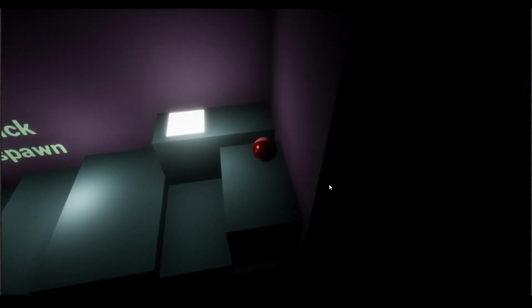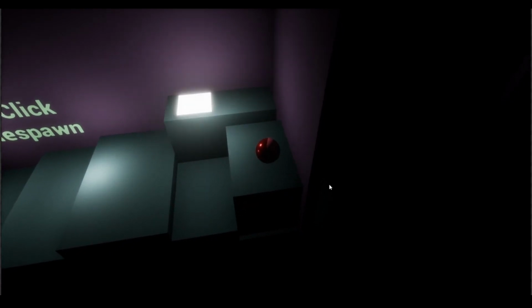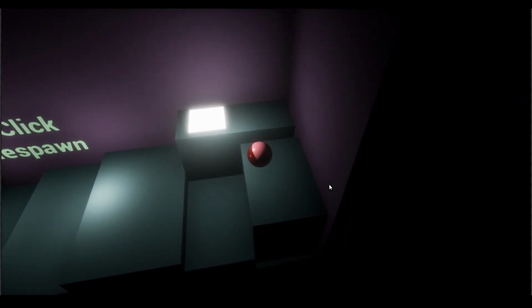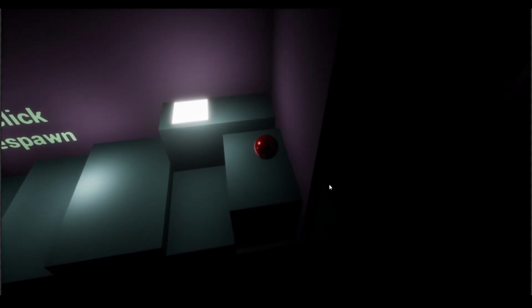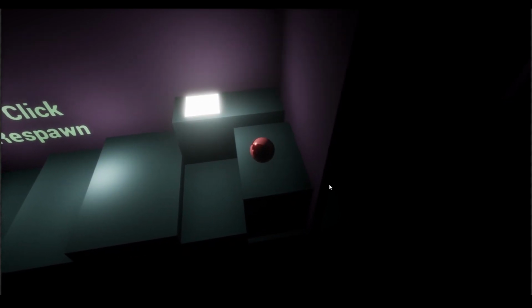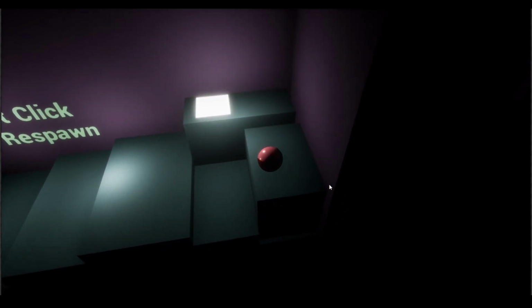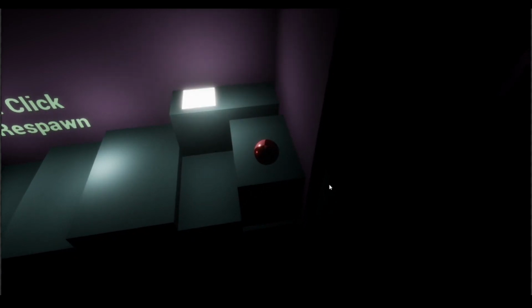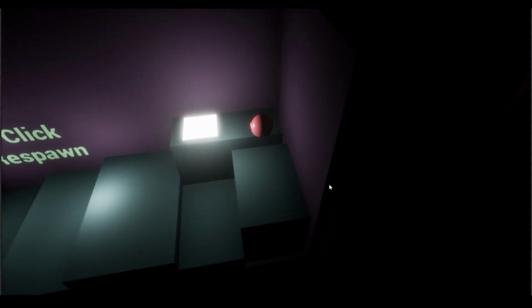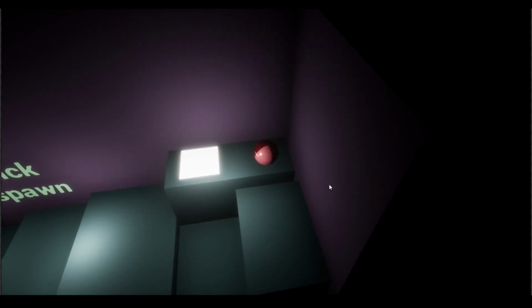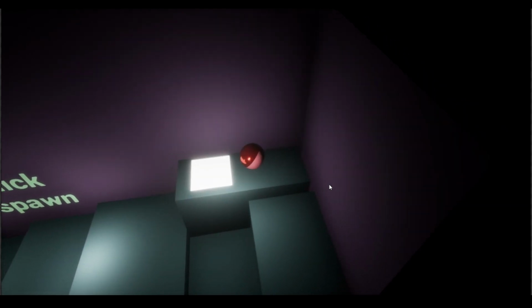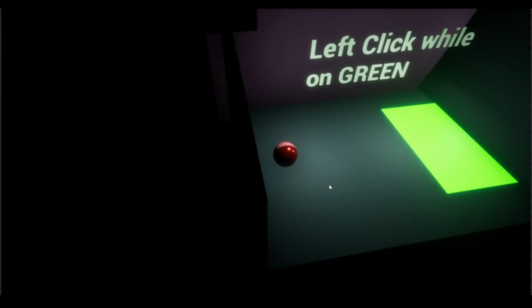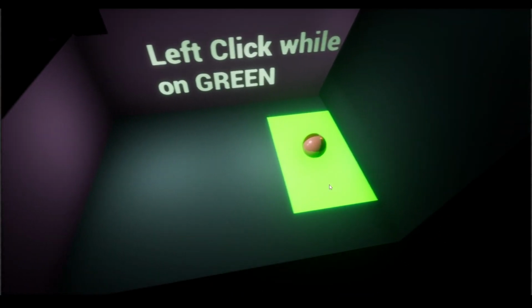Also, it's actually a lot harder to judge the depth of this. People find it really hard to judge the foreground and the background, which is quite interesting. I utilised that in some places to make certain sections a little bit harder, but it isn't used all that much. There are only a few sections where you have to manoeuvre this particular way, you know, the foreground to the background and so forth. People found it really hard to judge, and I think part of it is the camera angle, and part of it is because most of the time you are moving left and right. So there you go.